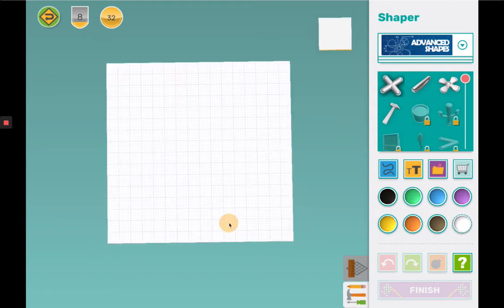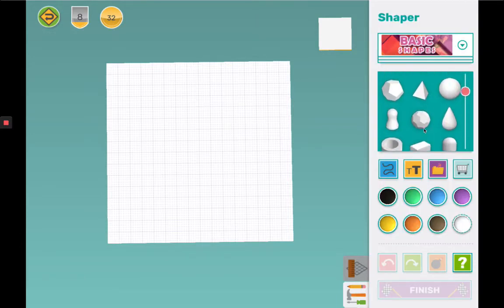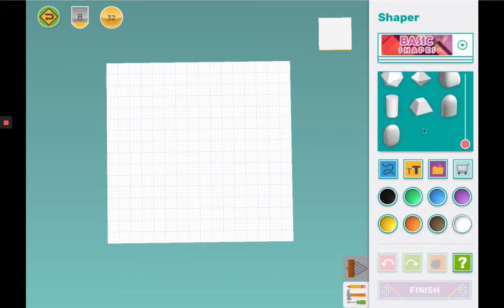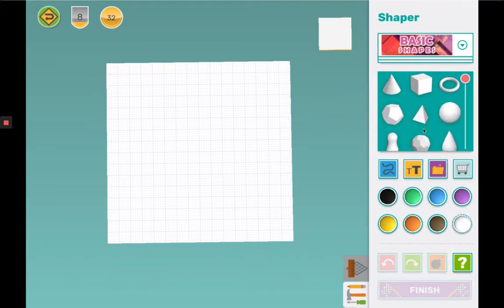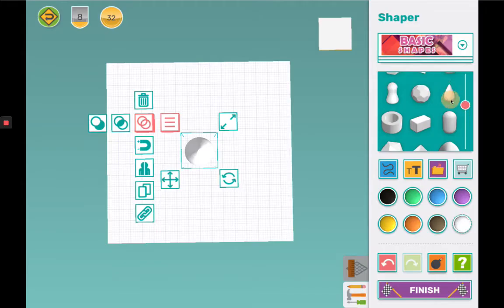Now you can do this with any shape. So the idea is we want to make some cool designs, being creative with rotating our shapes and changing the way they look. So you can take any shape and flatten it to get an interesting look. That would be pretty interesting. I think I'm actually going to use this.